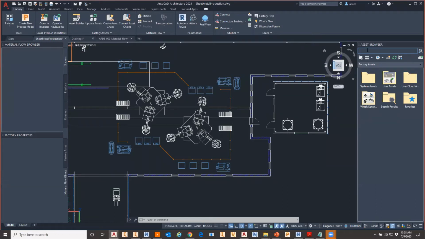In this case here, I need to take into account some overhead electrical cabling, and so I need a cable tray. I'm just going to do a search for cable tray here, and I have individual pieces. I also have something that's called a chain, a cable tray chain, and anything that's a chain can be inserted as sort of like a polyline and then converted to a set of cable trays. So these will connect end to end, and I'll go ahead and drag that in.